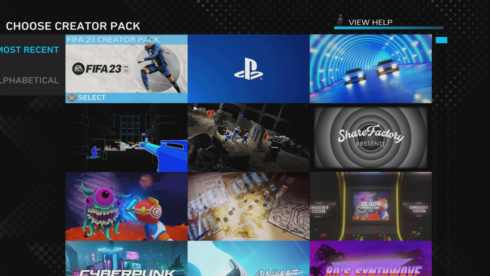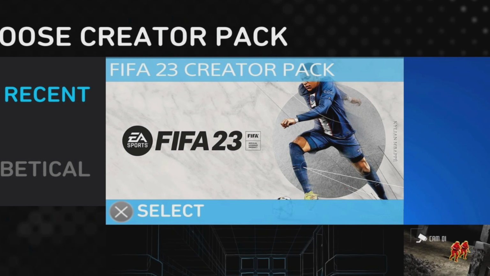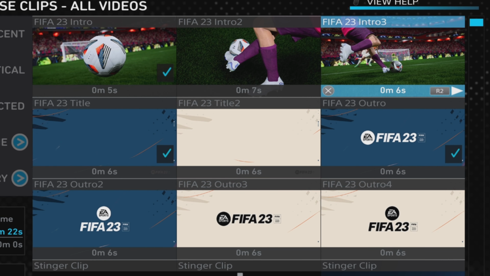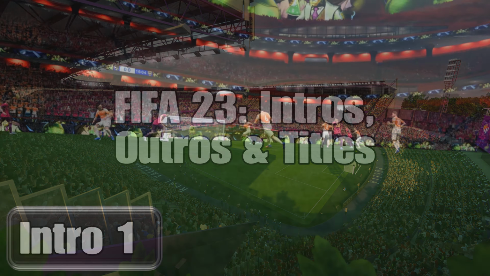ShareFactoryStudio on the PS5 recently added these 9 creator packs to their collection. This video will focus on showing you all that the FIFA 23 creator pack can offer you. Generally there are custom intros, outros, titles, stickers, screenshots and transitions. So let's start with intros, outros and titles.